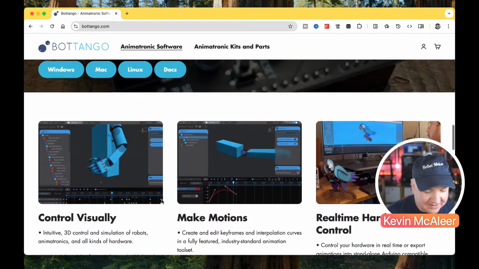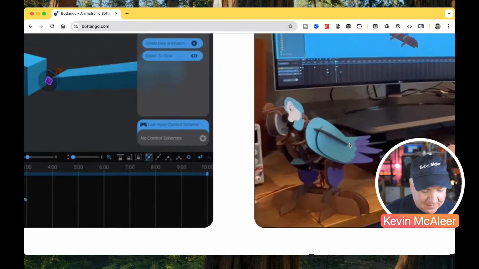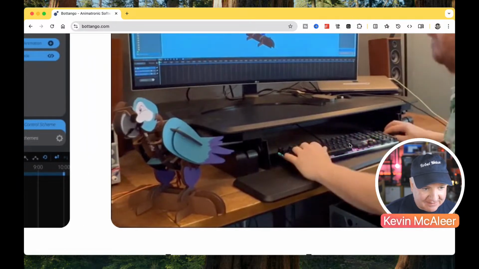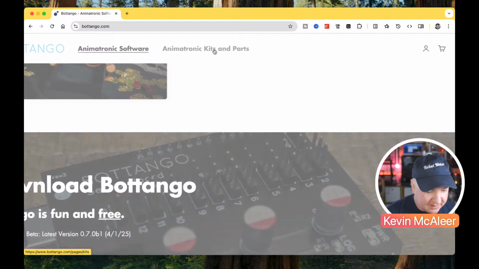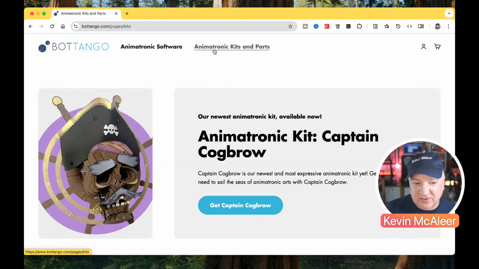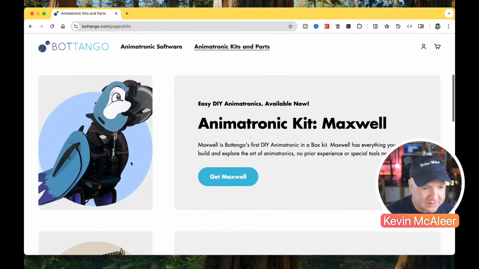But yeah, you can see there they've got the little parrot robot being animated there as well. So that one is a kit that you can actually buy. So if we go to the animatronic kits and parts, this isn't sponsored by the way, so this is just software I've discovered that's pretty cool. So their latest kit's called Captain Cogbrow, and that's like a model that you put together.